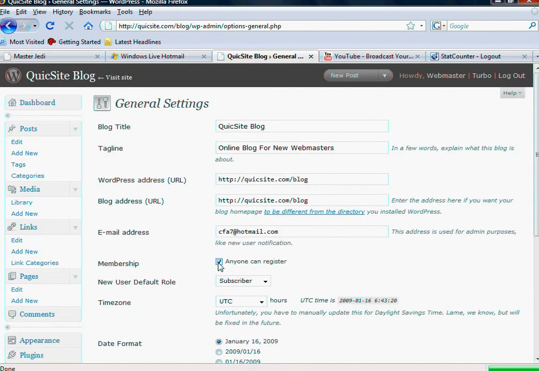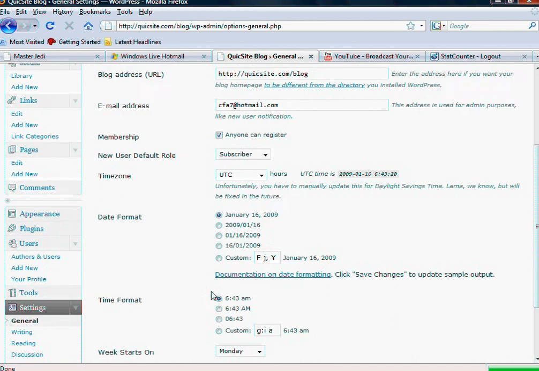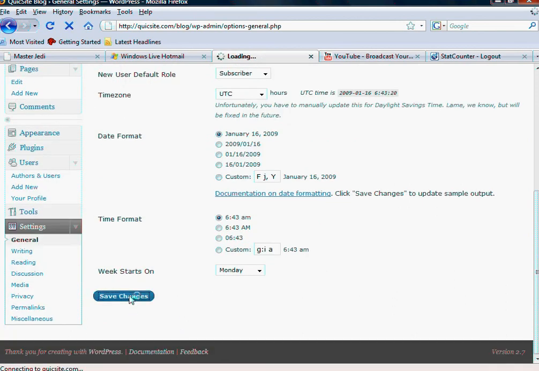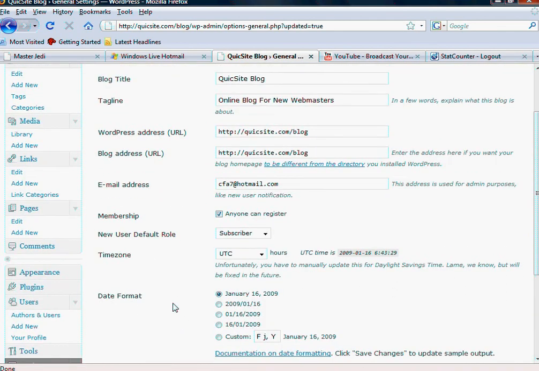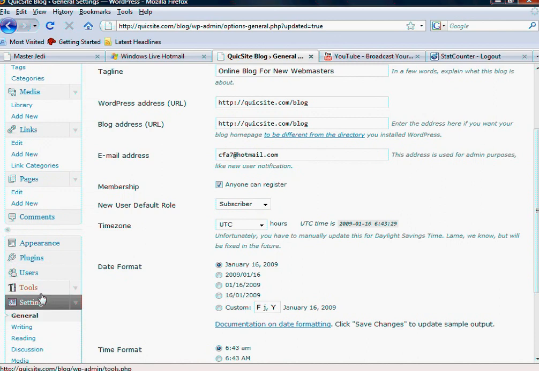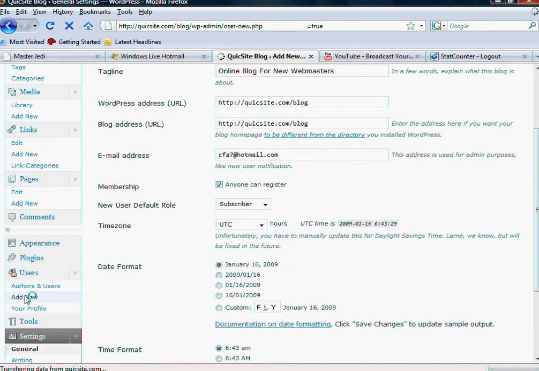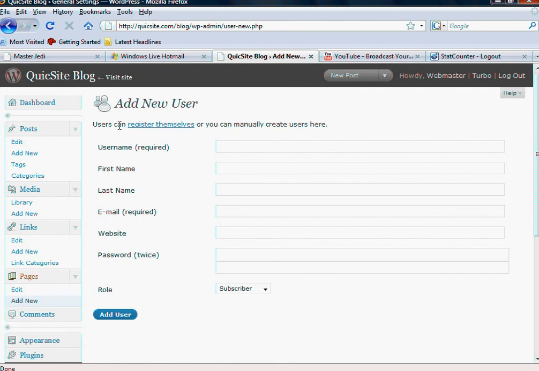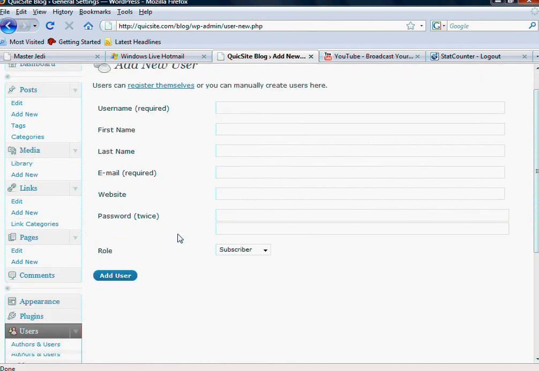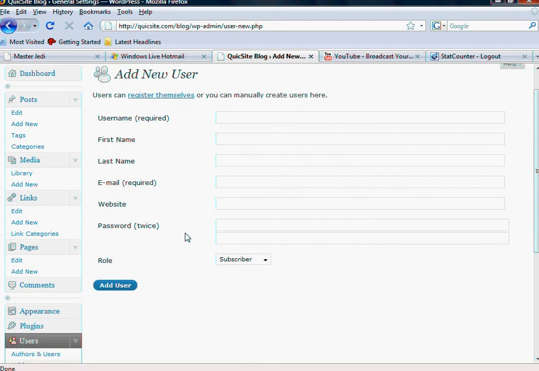Anyone can register. And when I click that and I hit save changes at the bottom, if I go back to my users and hit add user, users can register themselves, or you can manually create users here.